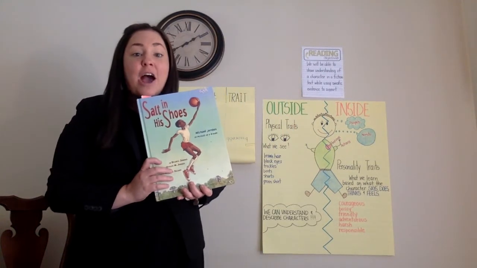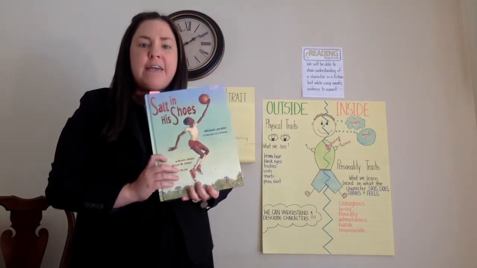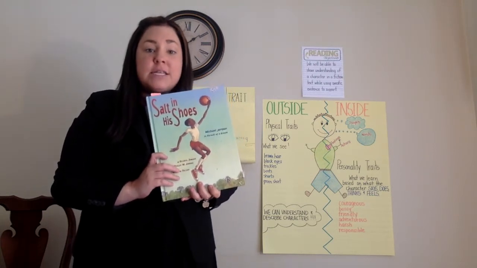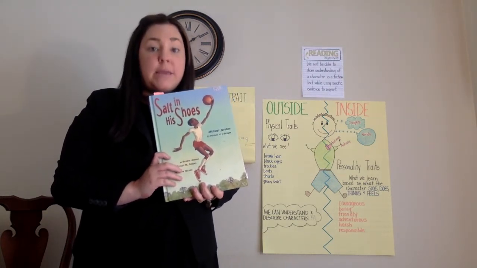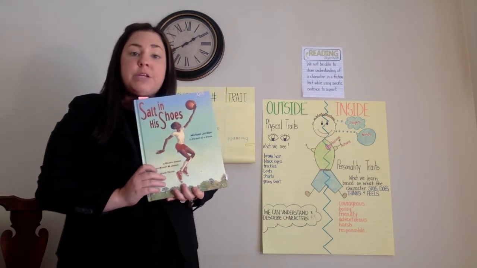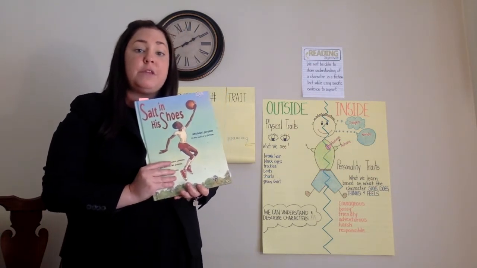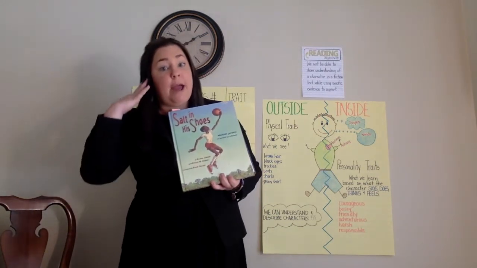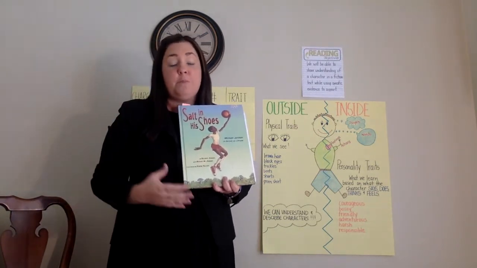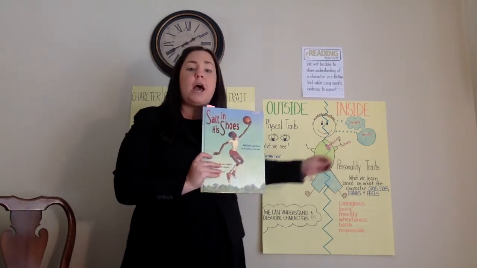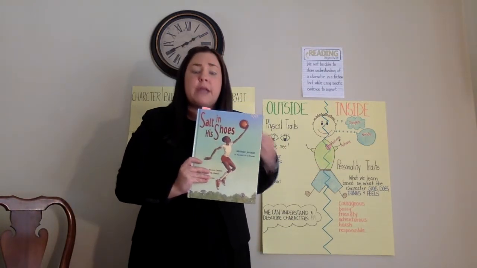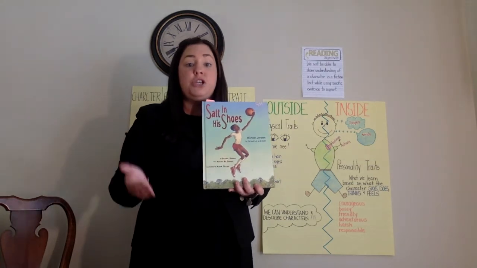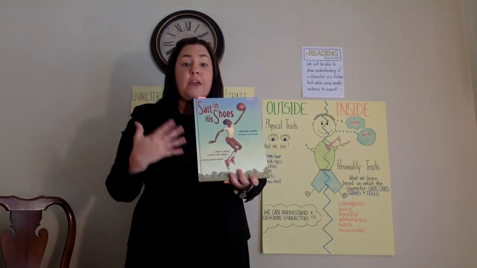Readers, today we're going to talk about characters and really dive deep into characters' actions, their feelings, their thoughts, and really take a look at what type of people they are. So yesterday we talked about characters. We talked about the difference between the outside, which is the physical appearance. I have brown hair, I have freckles, I have brown eyes. And then we talked about the inside, really their personality traits, characteristics that we can describe based off what they do, what they say, what they feel, what they think.